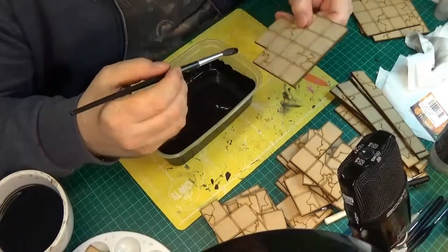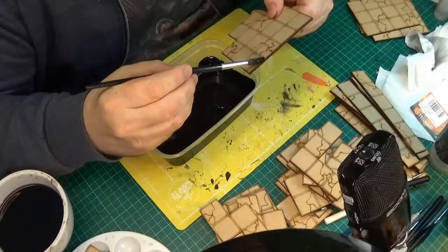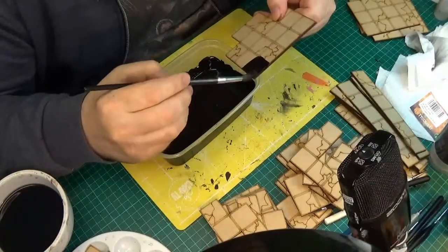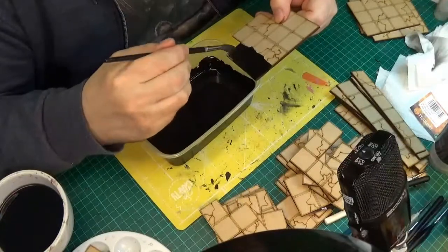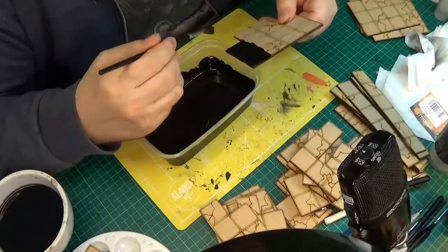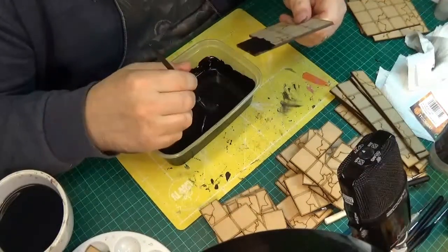Alright, so this is what this episode of On The Bench is going to be. It's going to be me painting black onto my tiles. Man, I had no clue how much thinning down this paint was going to need. It really is thick, that paint. Like I say, it's almost wash consistency now, not quite. It's one step up from wash, which is cool. I'm totally cool with that.